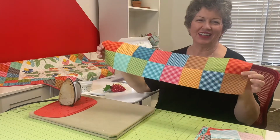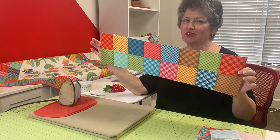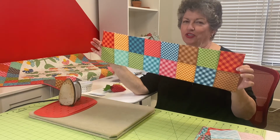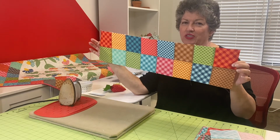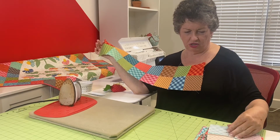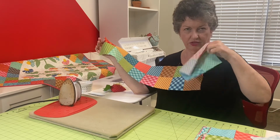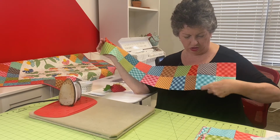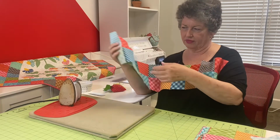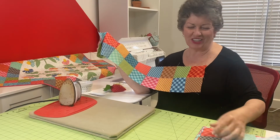Anyway, so I think you get the idea, of course. Very simple. So 4 sets of 4 together to make, this would be the left side or the right side. You're going to do this twice, and then you're going to do the same thing again, except adding another 4 patch on the edge, when you make 2 more, so you have 5 and 6. Anyway, you get the idea, guys. So happy stitching. Have fun with this.